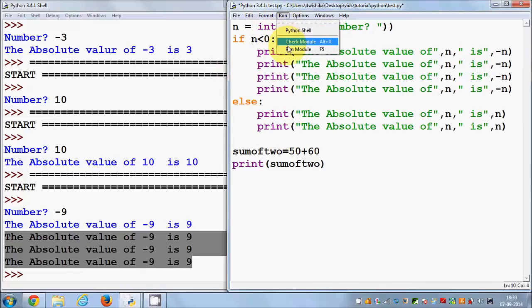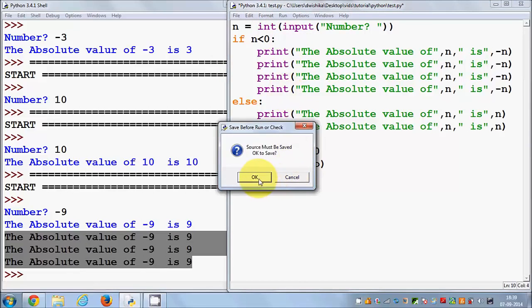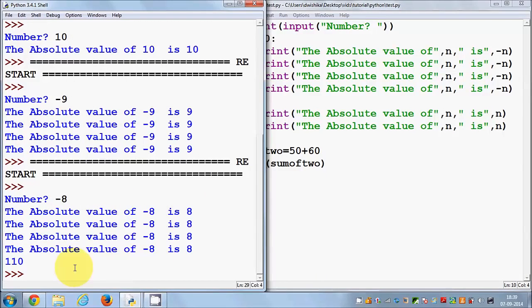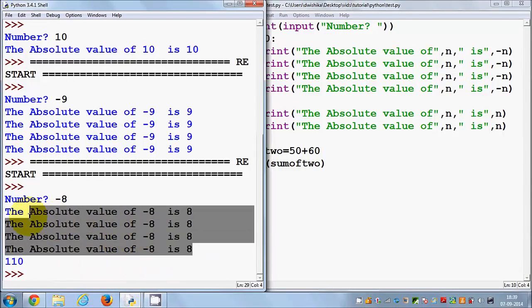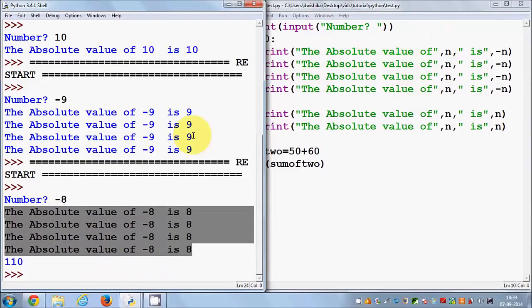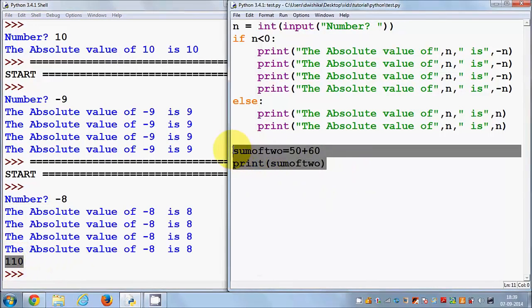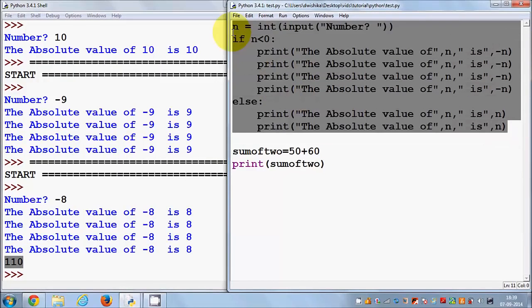And now I save it, and then I give -8 for example. Yeah, I need to give -8, and now you see it gives me the absolute value, which executes this code, and then it executes my other code, which I want to execute after my if condition.